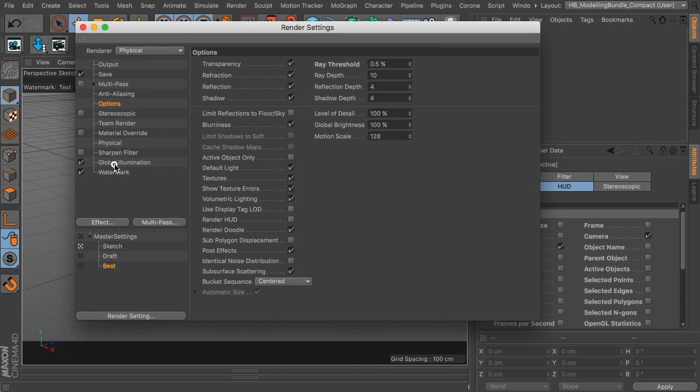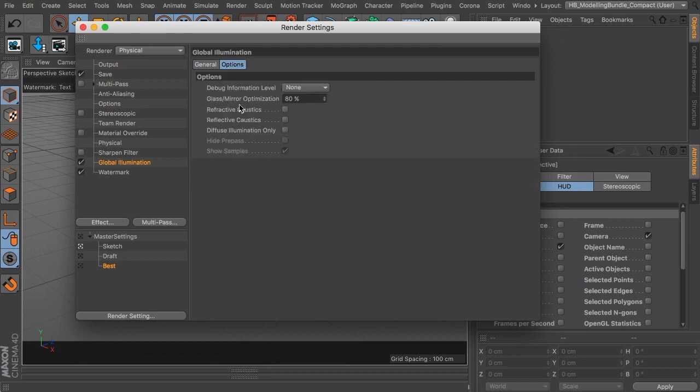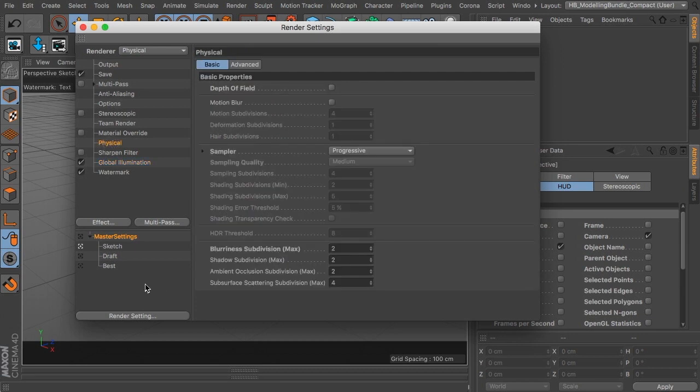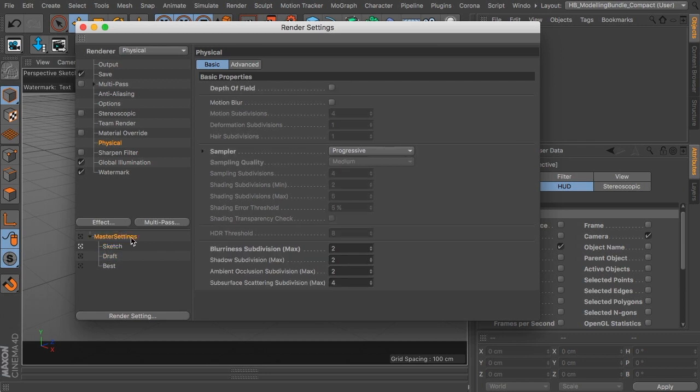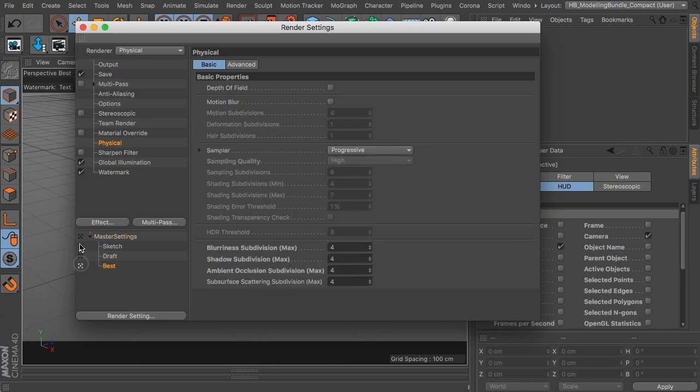And if you go to global illumination options, you will see this glass mirror optimization is different. So some of these settings, which are connected to render speed and quality, are here preset. But overall, you make all your settings here in the master settings and only choose which of these you want to render.